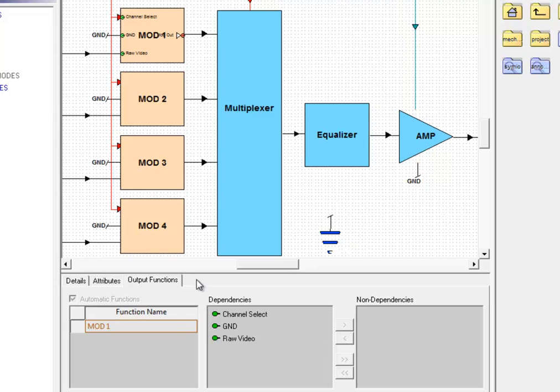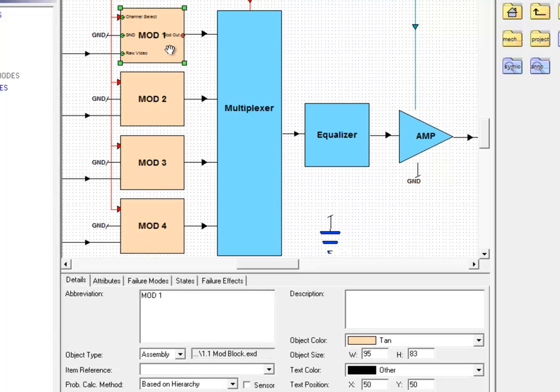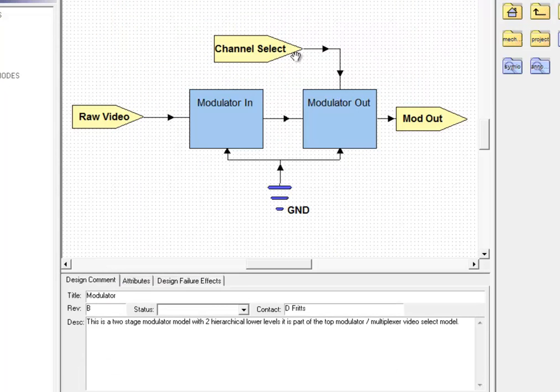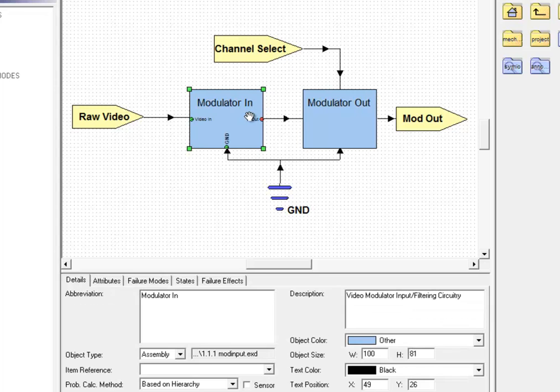We can look at the output functions where we can determine that the output port is dependent upon the three inputs, in this case the channel select, ground, and raw video. Inside the object, we can descend down to any level of hierarchy and observe how lower level output functions are represented. In this regard, a causal database is being established internally that is quietly managing all of the interdependencies within the model design.